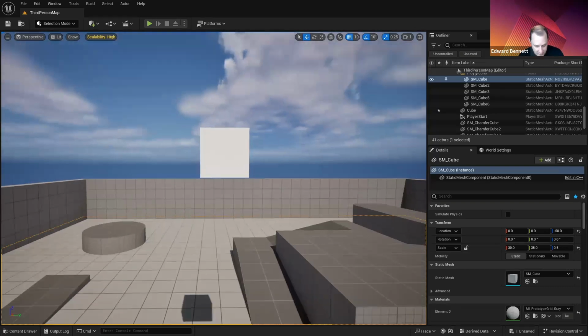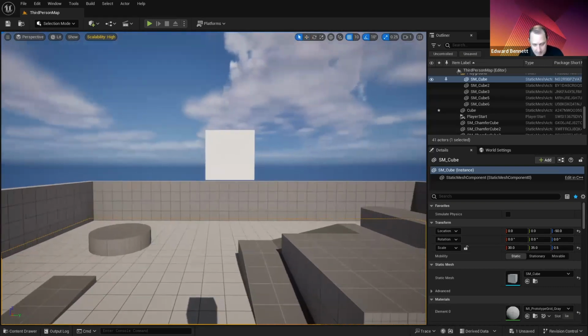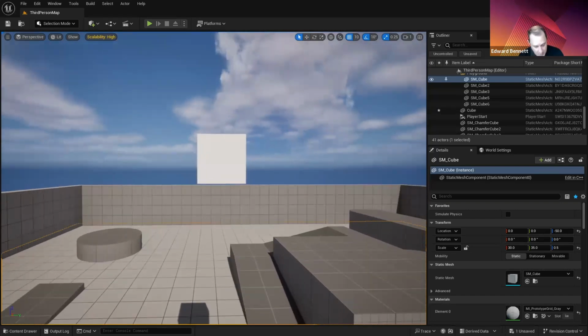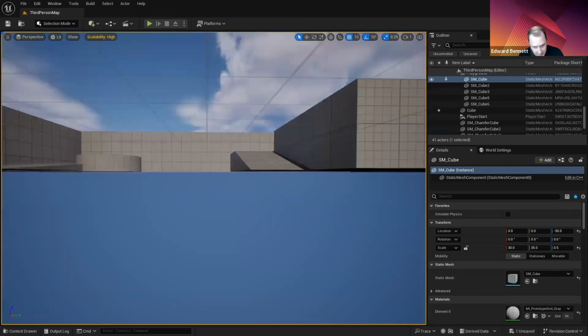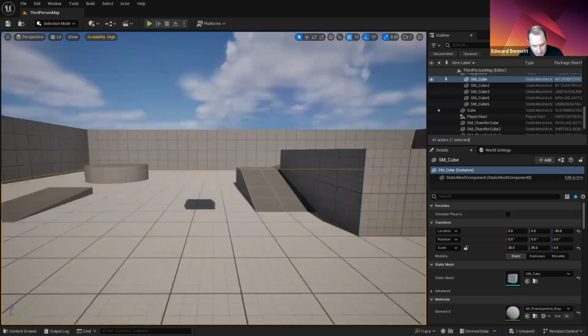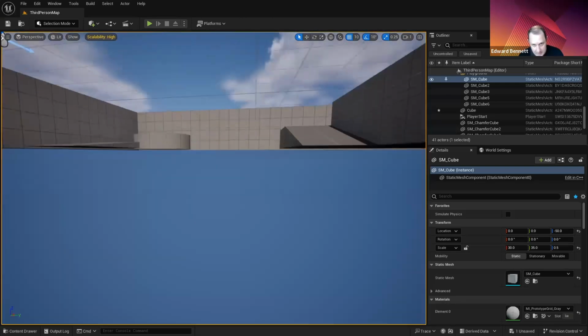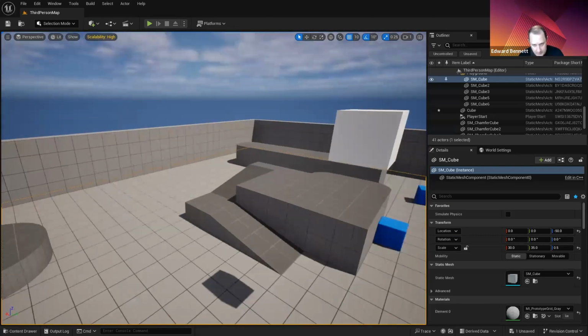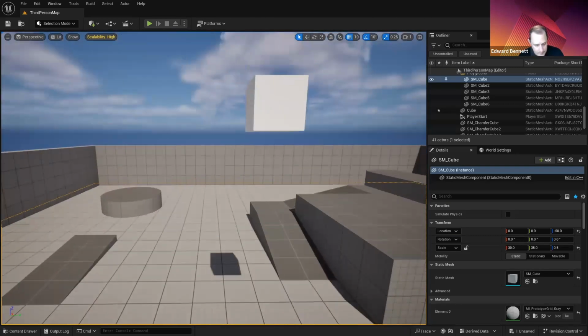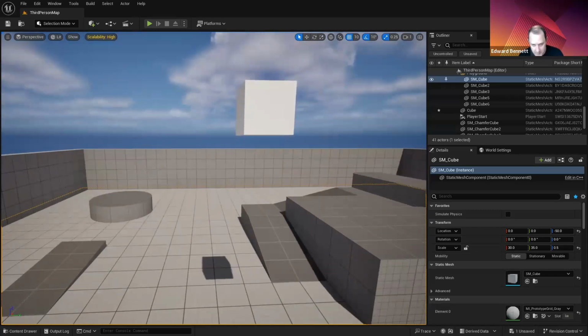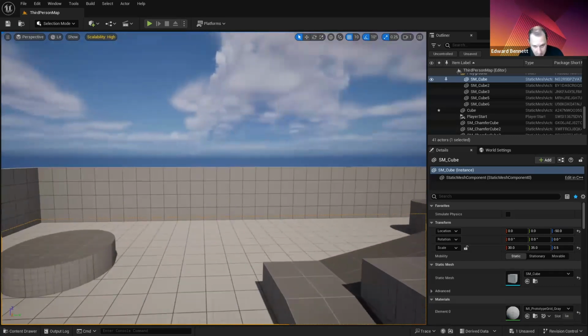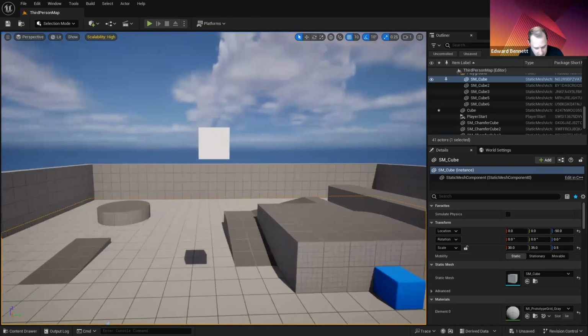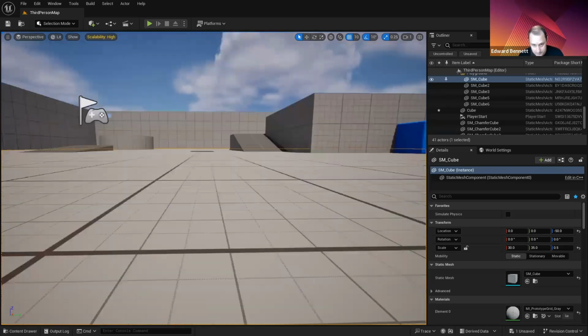The other two buttons we've got for movement are Q and E. Again, you need to hold down the right-hand mouse button. If you hold down Q, it is going to lower you, and if you hold down E, it's going to raise you, moving you up and down on the vertical axis. So the standard way most people move around scenes is to hold down the right-hand mouse button and use W, S, A, and D for forward, back, left and right, and Q and E for up and down.